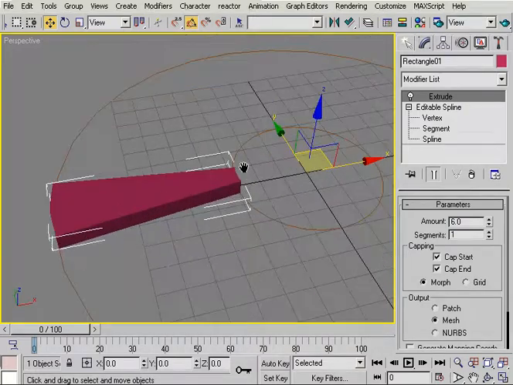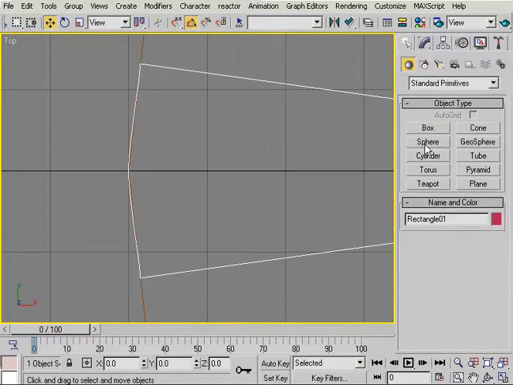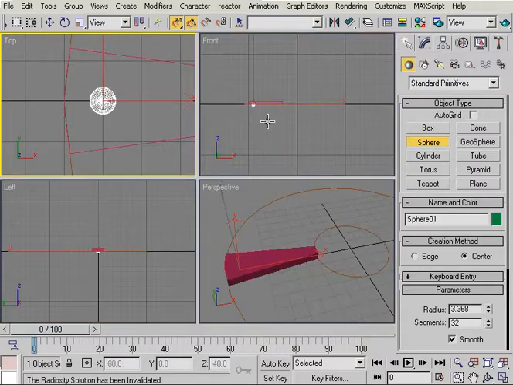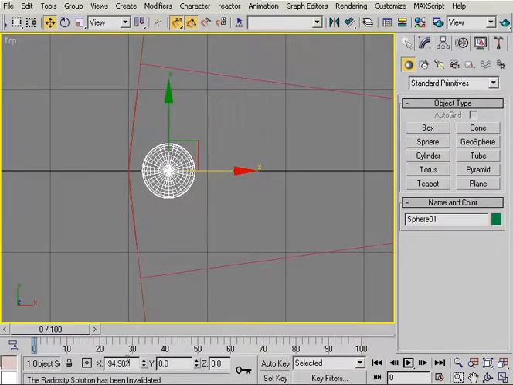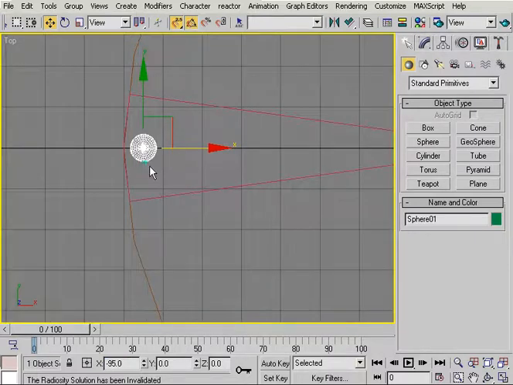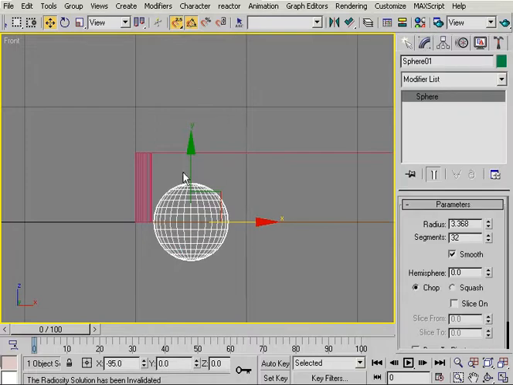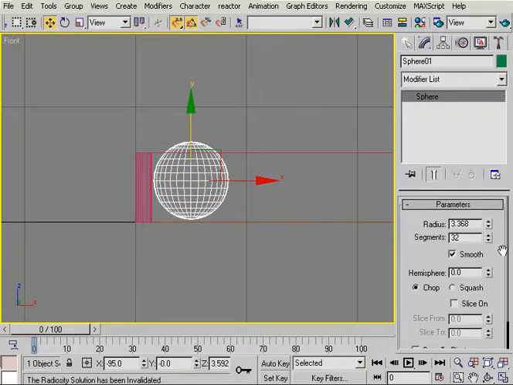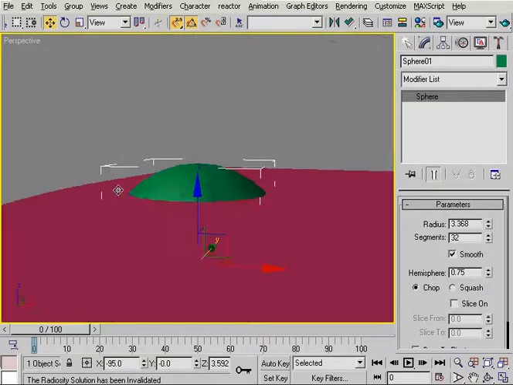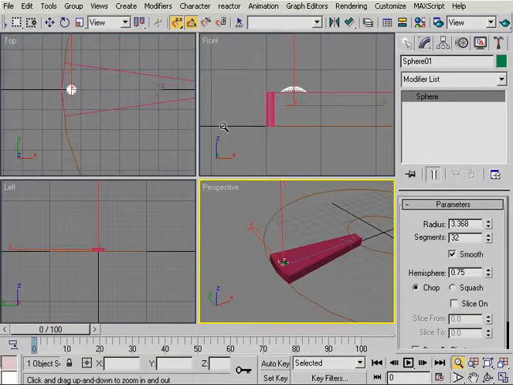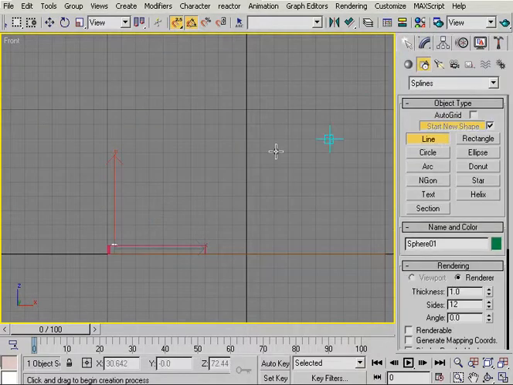Now I need to create the handrail. So again, I'll switch to my top view, and here I'm going to create a sphere, snaps onto here, and just like I did with the straight stairs, I'll move it back, give it a precise value, -95, and I'll go to my front view, zoom over, and move it up, and increase the hemisphere value. Okay, like this. Alright, now for the handrail, this is the 1 meter mark, always take note of it.